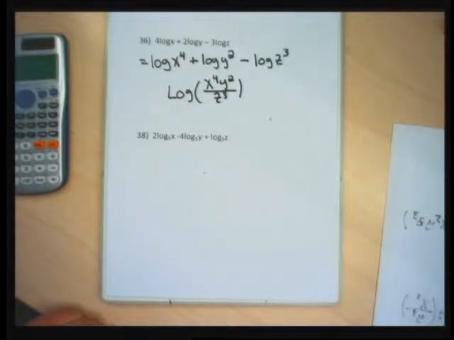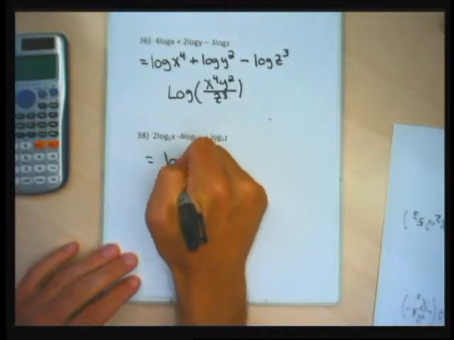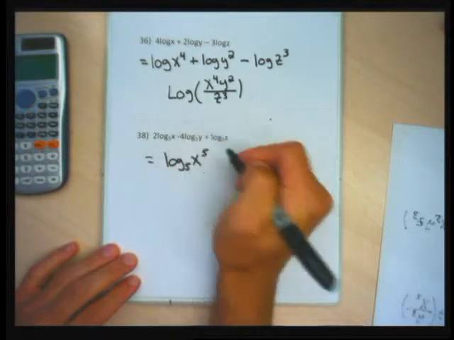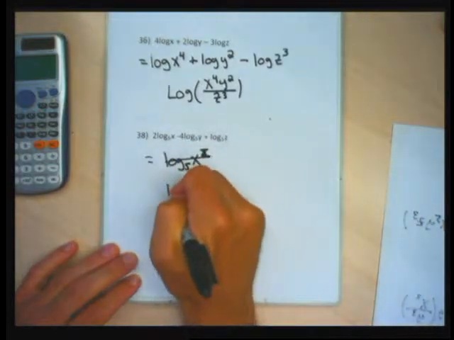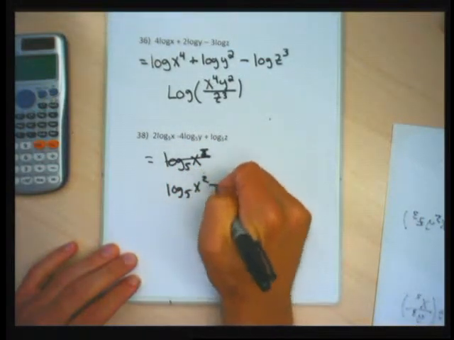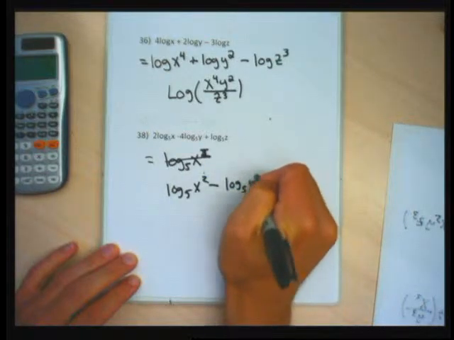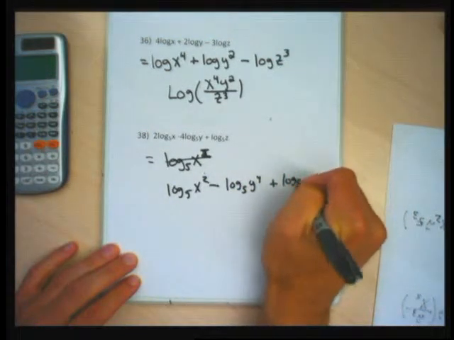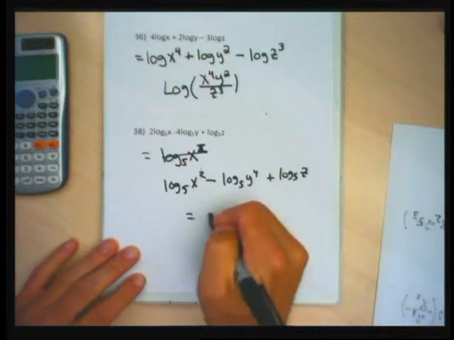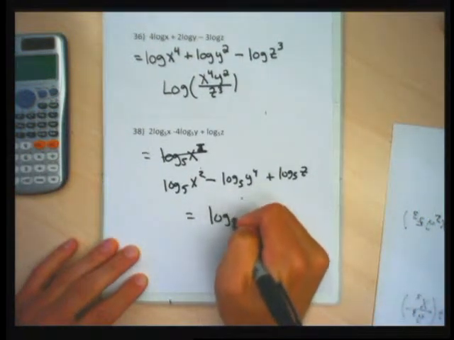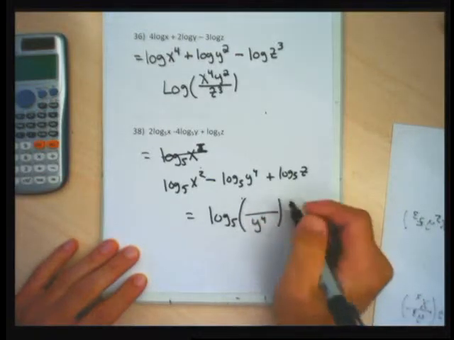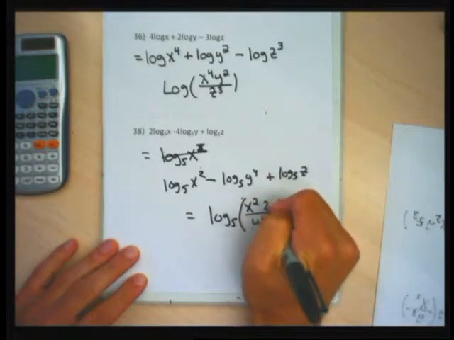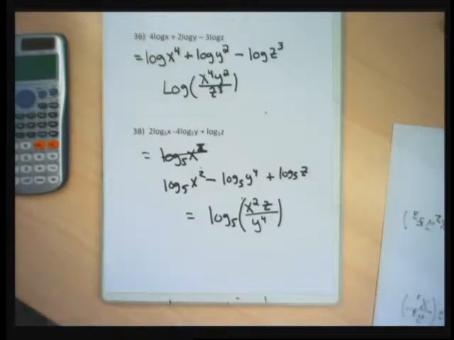38, same deal. I'm going to make the exponents out of the coefficients to get the logarithm base 5 of x that's squared, believe it or not, minus the logarithm base 5 of y to the 4th plus the logarithm base 5 of z. I'm going to make these three logarithms into one logarithm, base 5. The base doesn't change when you're using these rules. I know I'm going to need a fraction because I see a minus. The y is going to wind up in the denominator, but neither the x nor the z deserve a spot in the denominator because they don't have minuses in front of their logarithms.